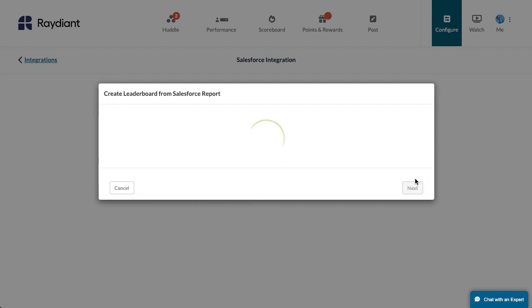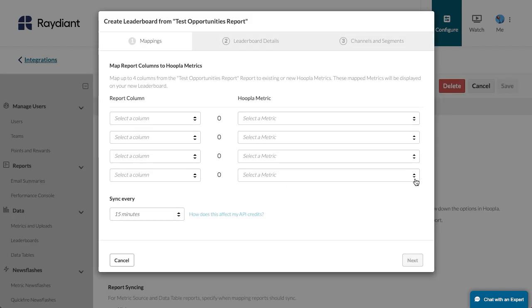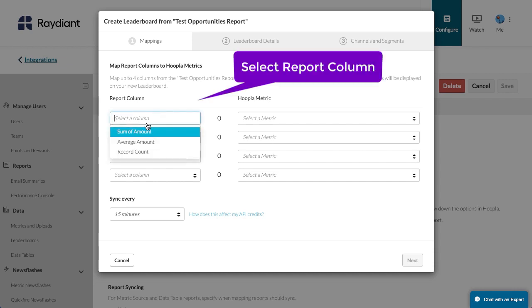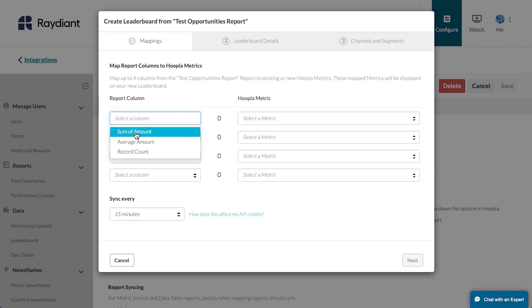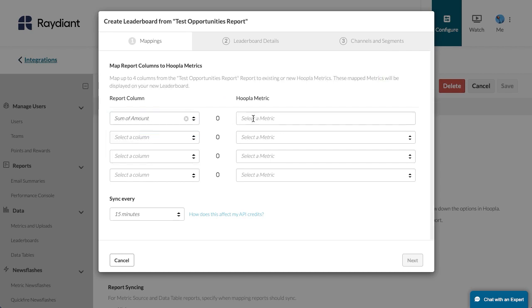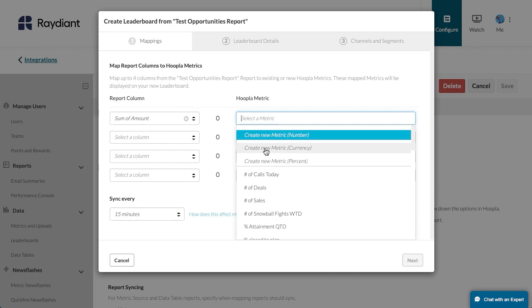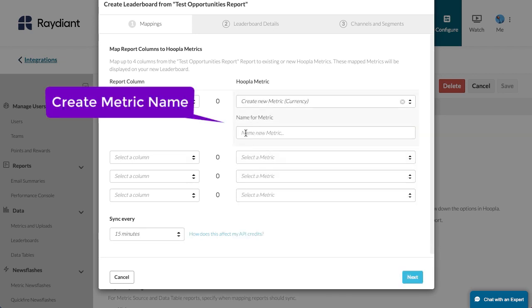Click Next. This is the section that maps in information from the report. We're going to select our column and choose the item that we would like to bring in. We'll create a metric. So this is a sum of amounts, so we will be creating the currency metric. You will most likely create a new metric whenever you're bringing in a new metric from a report. The reason for this is because the EX system is just storing those numbers from the report, so each individual metric does need its own storage name. We'll give it a name.